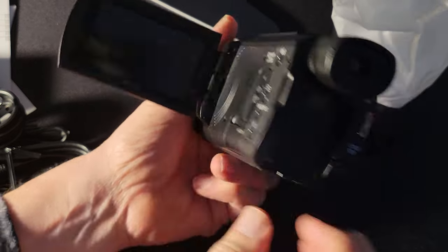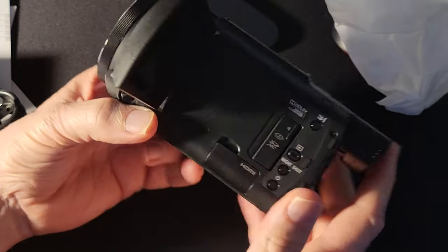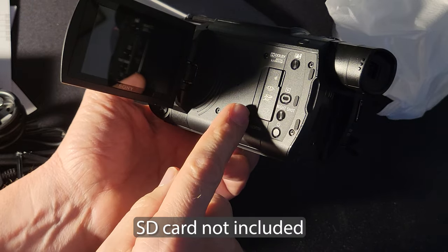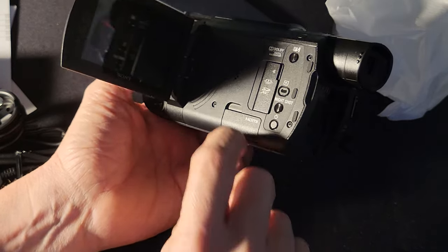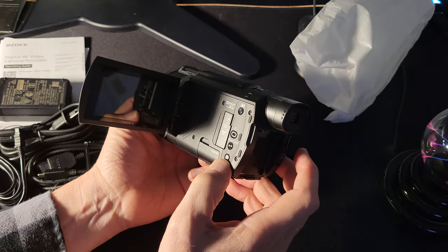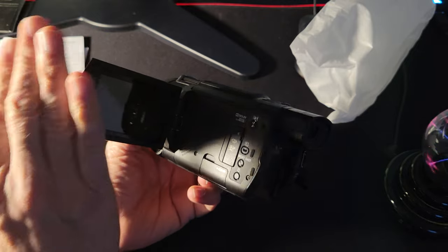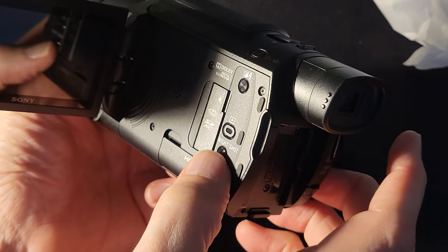Coming along the side there's the 4K symbol. This opens up — it's a viewfinder that can flip all the way to the other side. Anytime you open this the unit will power on. Inside we have a place for the SD card that slots in and closes off. There's a place for the HDMI cable, though during 4K shooting there is no HDMI output. Next to that is a standby power button — opening the unit or pulling out the viewfinder turns it on, but this button just puts it in standby mode.